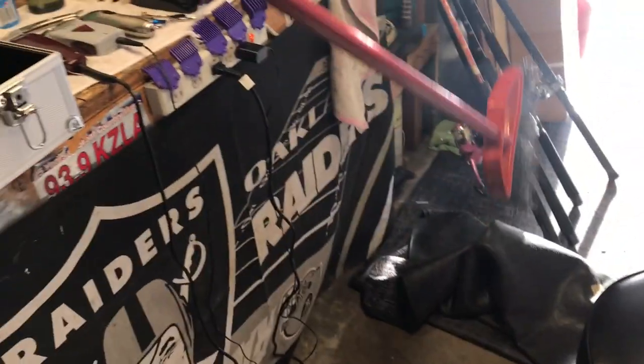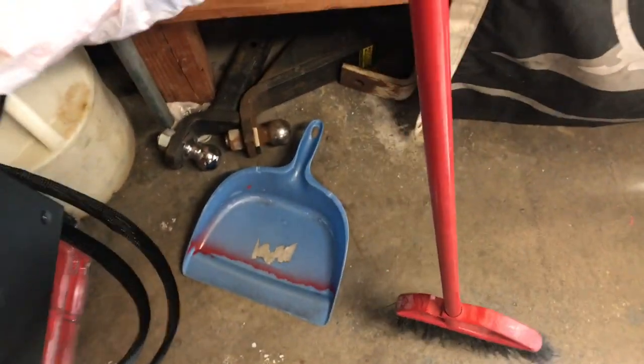I got this broom that we have just laying around the house. In between haircuts, if too much hair gets on the floor, I use that. I got the dustpan. It's been laying around the house.